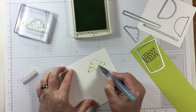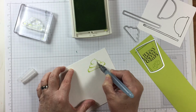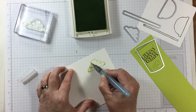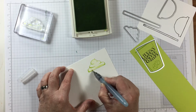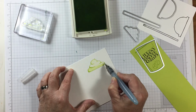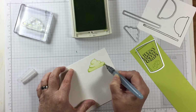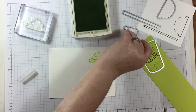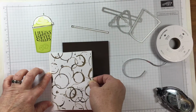The whipped topping on the top of the drink is being stamped with Lemon Lime Twist onto watercolor paper. The ink will stay wet a little bit longer on the watercolor paper and allow me to just puddle and move around enough to where it looks like it's green, but not as green as the rest of the drink.